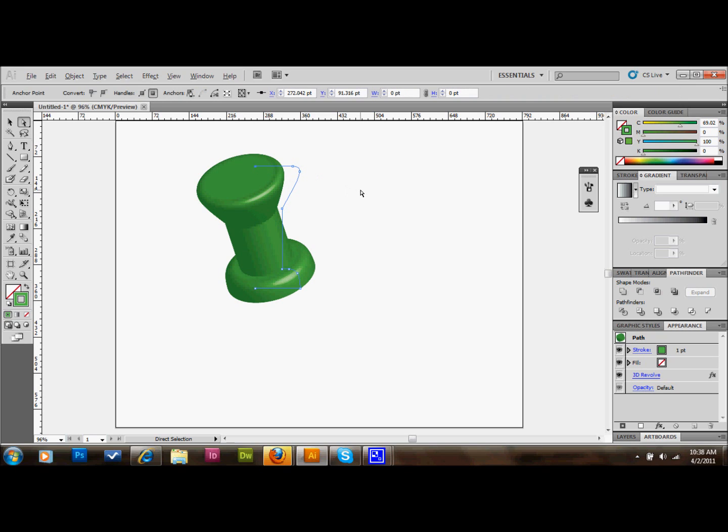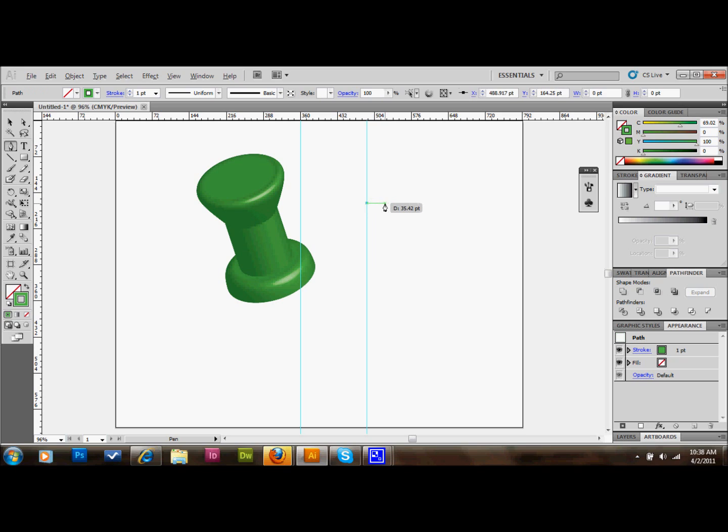Okay. The next thing that we're going to do is make the pin part of it. And this is pretty simple. We take our pin tool again, and we'll make a shape. And actually, why don't we go ahead and toggle our guides back on, because if you want a pointed shape, your first point has to end up in line with your second point. So we have our first point, we'll hold down shift, make a second point out that way, and then our last point has to be in line with that first point vertically. So it'll look kind of like that. Then you can go ahead and toggle the guides off again if you want.